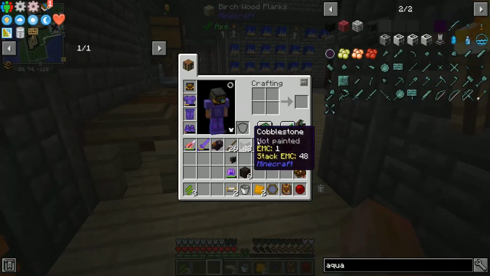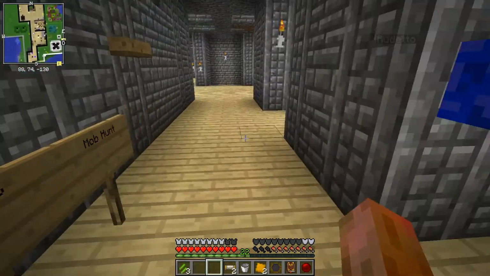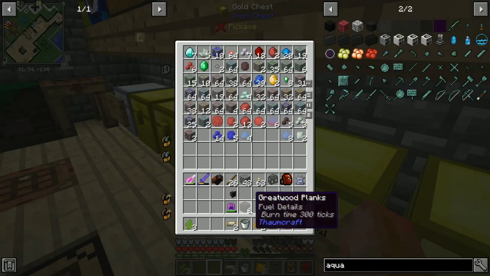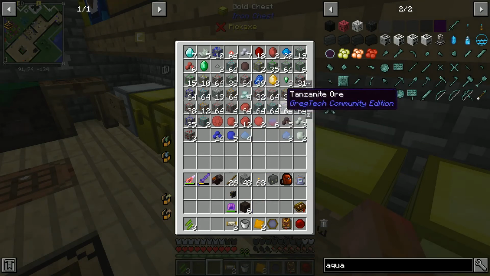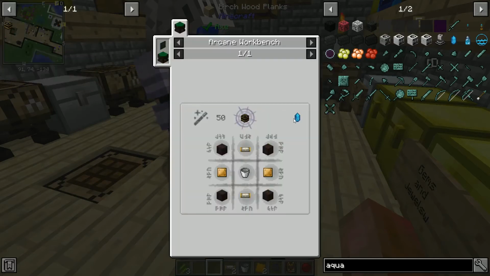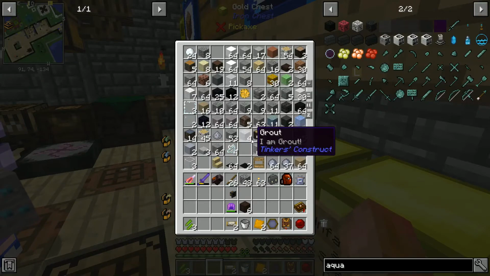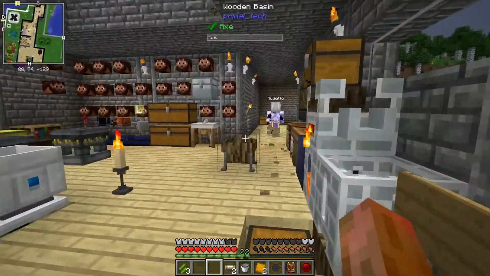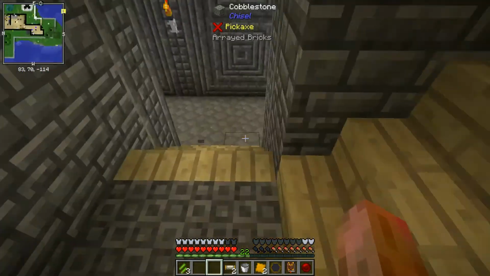The slivers. What do you need the slivers for? Aqua crystal? We have tons of aqua right here. Holy cow, we have like a full stack of it here. Watch this, we're going to do it the quick way. Show you magic like you've never seen before.